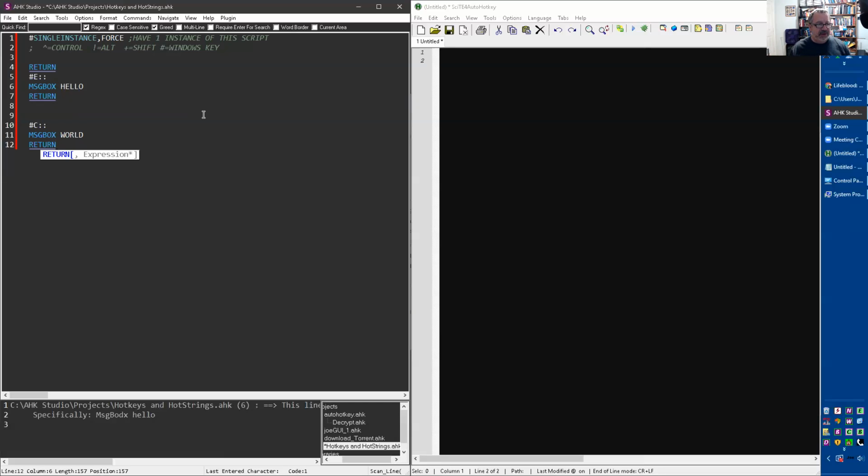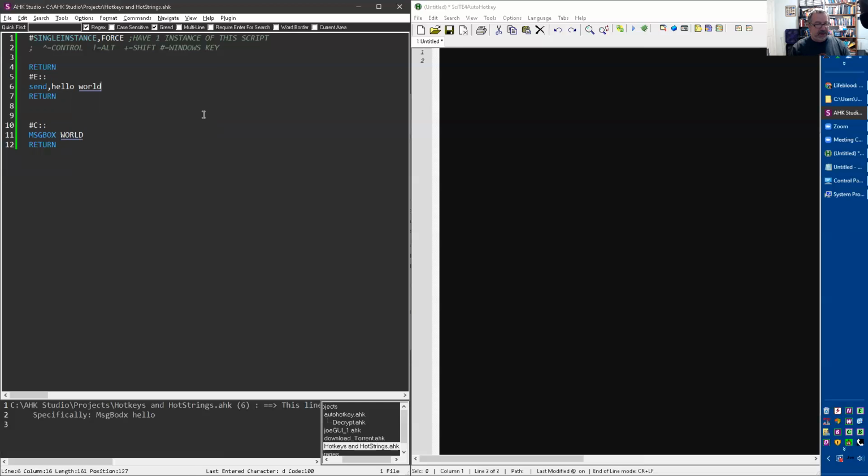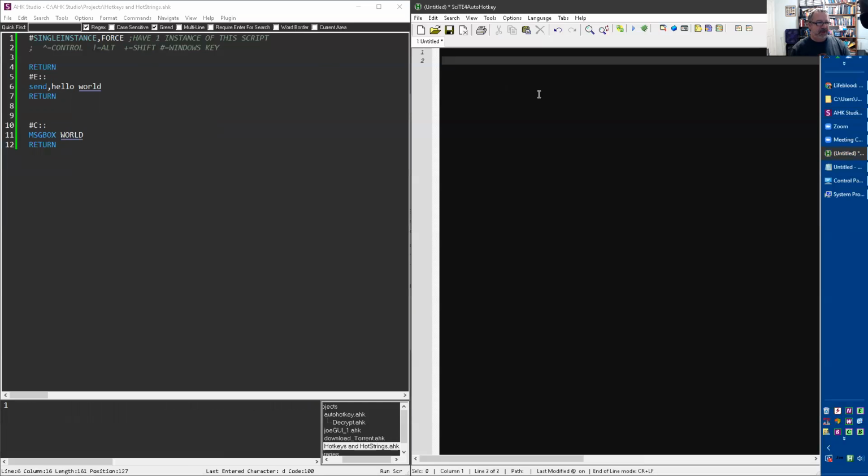That would come up more in Hotstrings, but Hotstrings and this one too, you can send, let's go ahead and get into it here. So I'm going to relaunch this, and now I'm going to come over here so I'm not messing with my original one. I'm going to hit Windows E. Did you see the individual characters getting sent? Yes, I did. If I do it again, you'll see it's literally sending each letter one at a time, which there's nothing wrong with. It's pretty cool. It works. But if you have a lot of text, it's a slow way to send stuff.